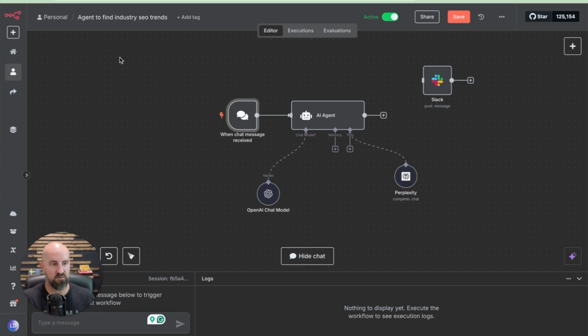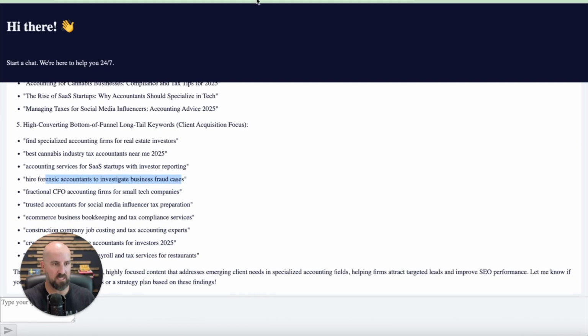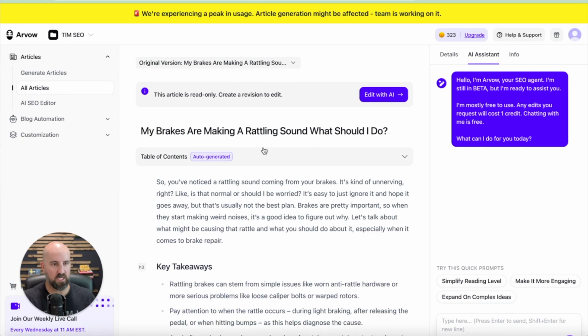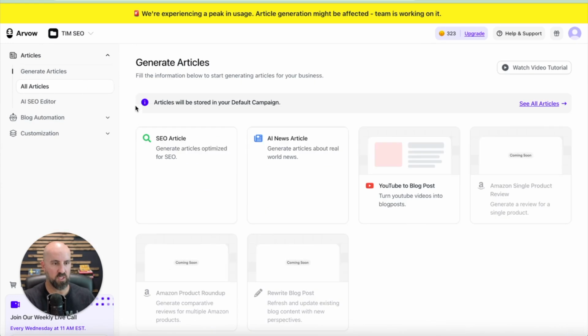So that is the workflow to get a lot of really good content ideas to produce either written content or recorded content. Now, if you do written content, the other kind of hack I would do is use these bottom of the funnel searches to create SEO friendly blogs on this content. So don't use ChatGPT or Perplexity. Use a tool like Arvow to write these bottom of the funnel keywords. So you can go in here.